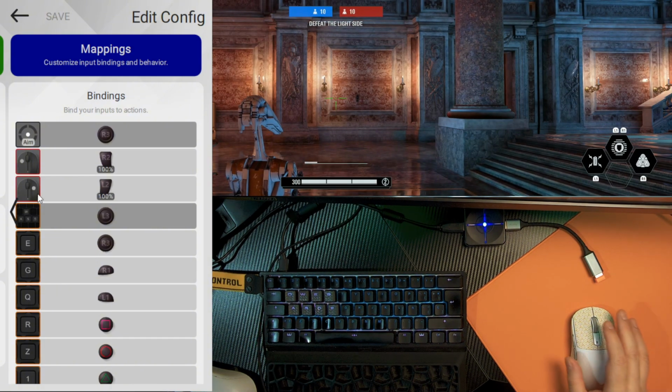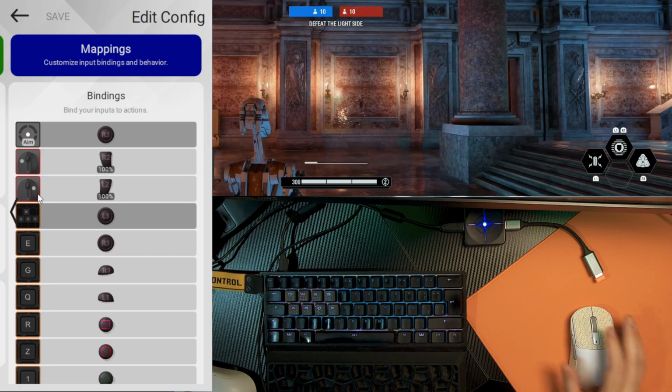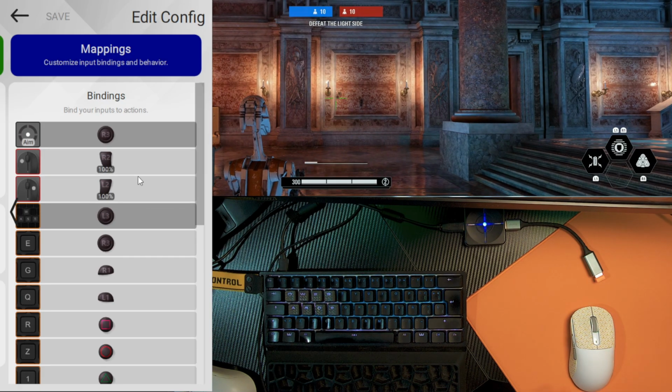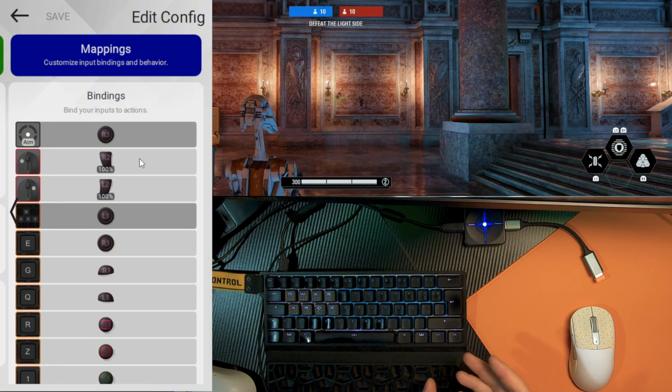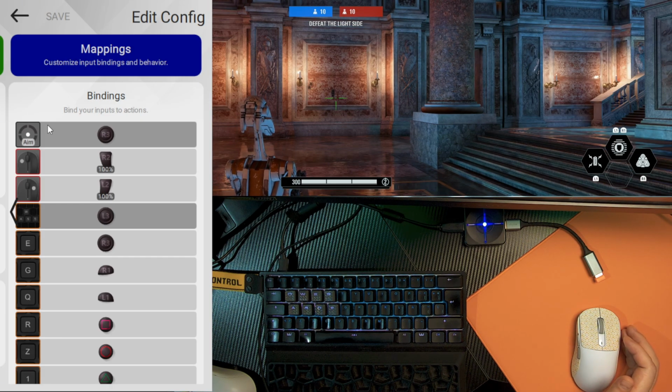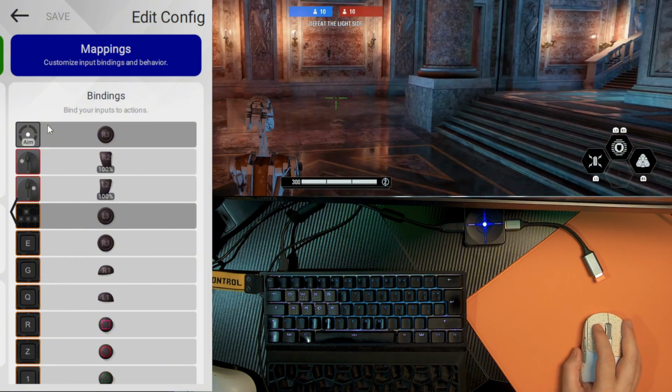As you can see, every time I press a button, it gets shaded, the background goes black. This means that this action is active. And this one is already shaded because aiming is active at all times. So our Scene Matrix is always listening to the input of the mouse, as you can see, right?